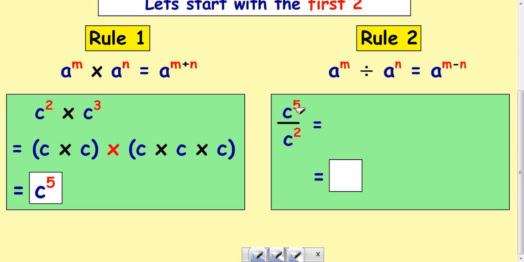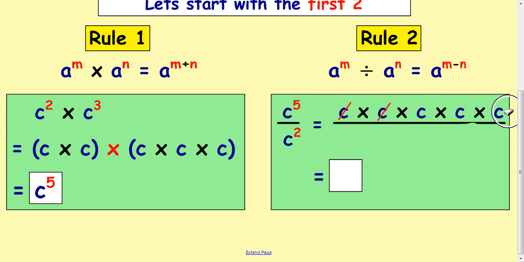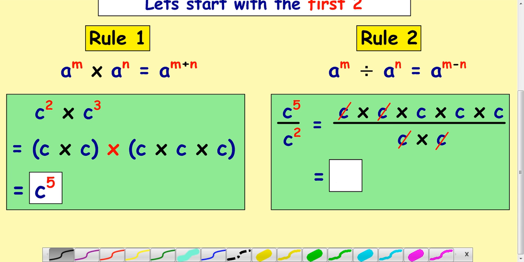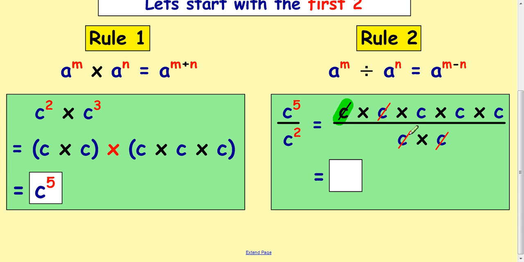So if we've got c to the power of 5 and we're dividing it by c squared, then to write that out long ways, you'd have c times c times c times c times c in the top line, and then c times c in the bottom line. Now notice I've put these red lines through. What we can do is we can divide top and bottom by the same thing now. So if I divide top and bottom by c once here, and then divide top and bottom by c again, now what I'm left with in the top is c to the power of 3, c cubed, and on the bottom, if I'm dividing by c times c, I'm just left with a 1, so it's just c cubed. Now a quick way to do that is just do 5 take away 2.